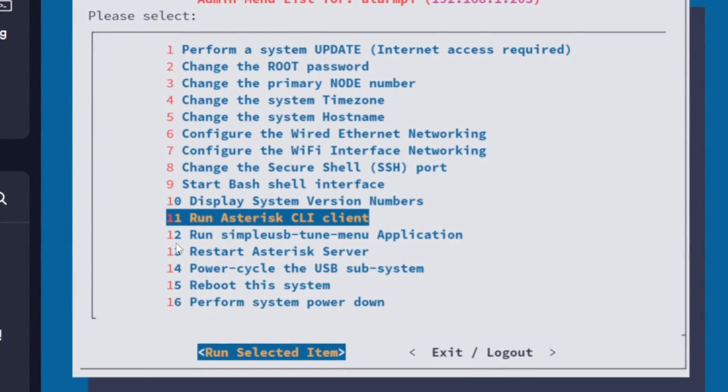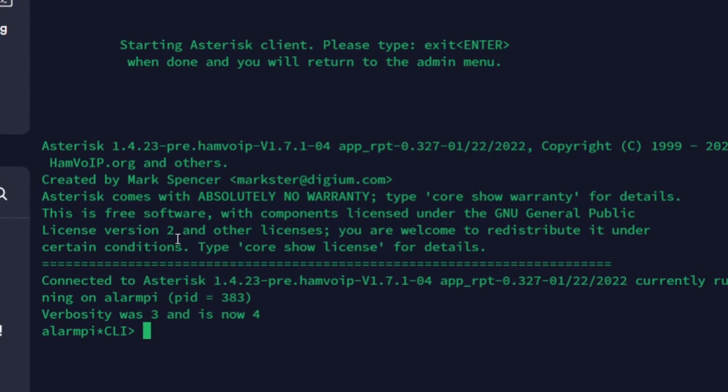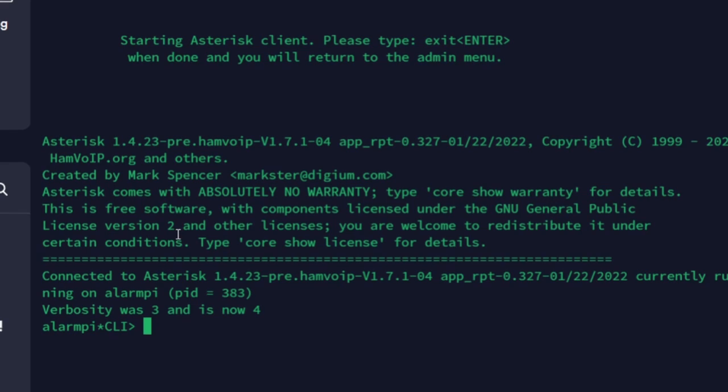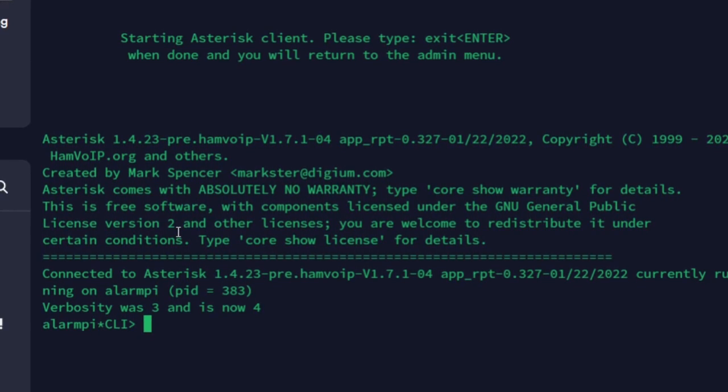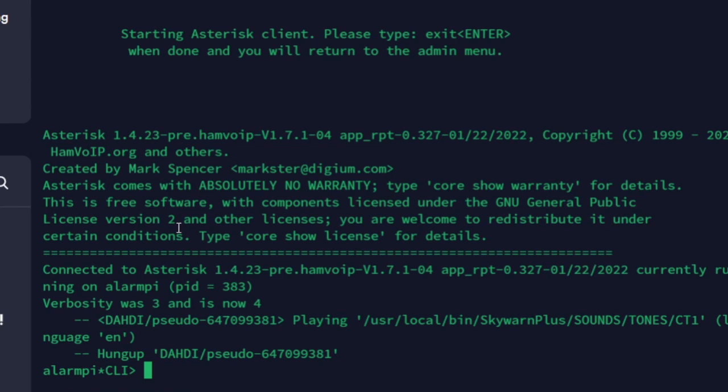That's the command line interface. And this is a terminal that shows you what's going on in the background with asterisk inside your AllStar node. Let me just key up the radio and release. And it's like, oh, I need to play the courtesy tone. And it's communicating with the AllStar node. So let me connect to just another AllStar node real quick, and I'll show you an example of what's going on in there.